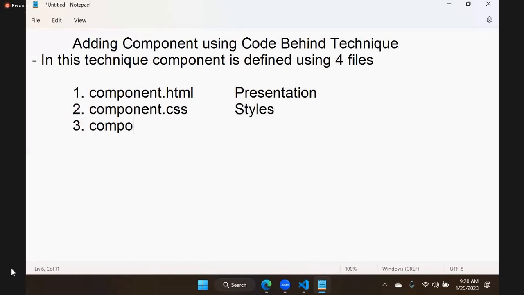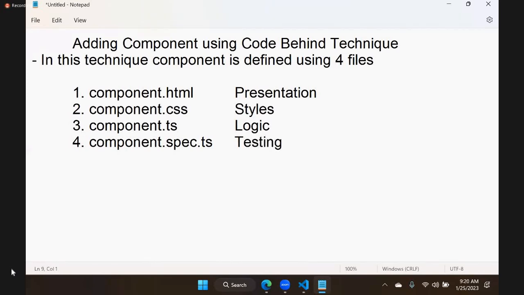And component.ts, which is for logic. And component.spec.ts, which is for testing. But as of now, testing we will ignore, because testing is a concept you will learn at the end.